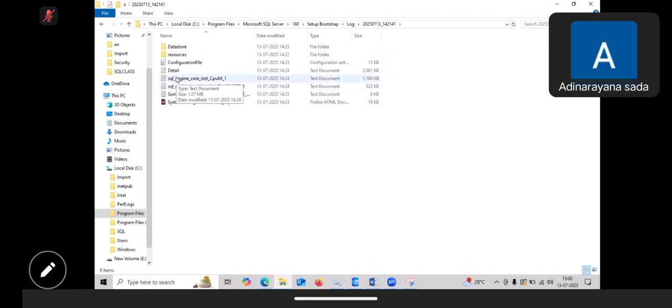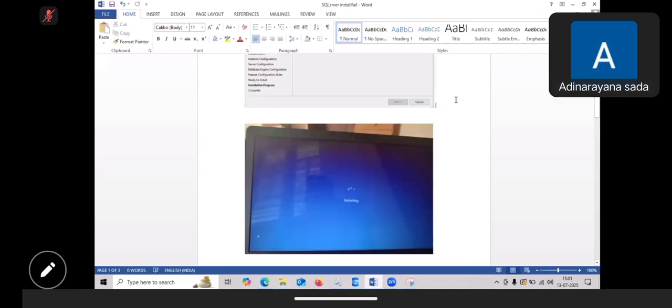The detail.txt and summary.txt are mostly the same, but more details are presented in detail.txt. Here it will show the details of why it failed and what services were installed. Based upon this failure information, we can troubleshoot. But in today's quick demo, we are going to focus on one real-time scenario: we are installing SQL Server, and the installation is almost completed successfully.